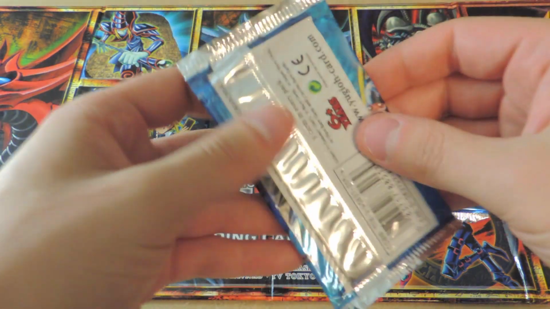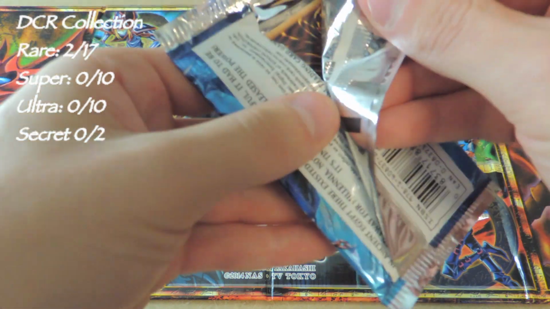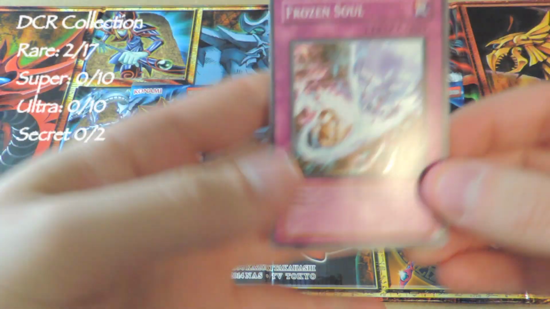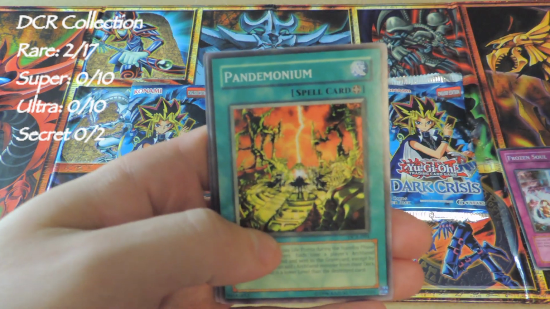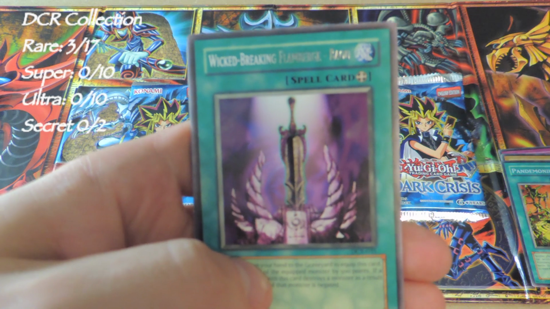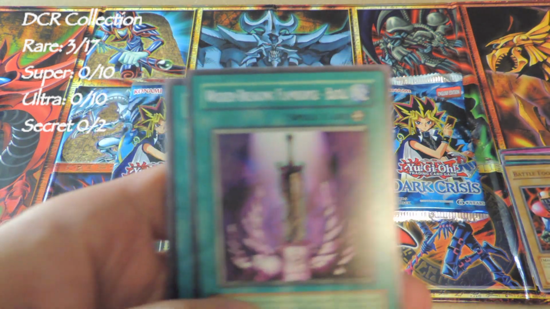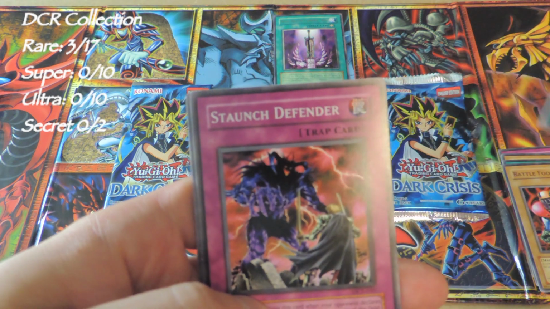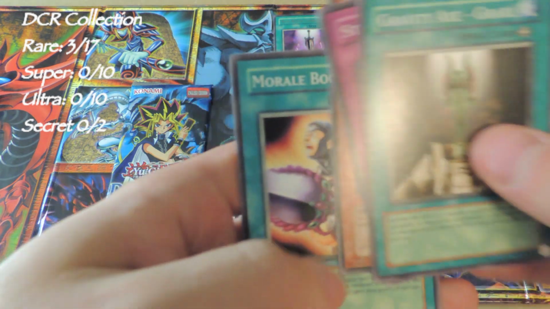Let's go for the middle pack first this time. Unlimited edition. Alright, let's see if we can get something. Got a Frozen Soul, Acrobat Monkey, Pandemonium, Battle Footballer, and a Wicked, what does that say? Wicked Breaking Flameberg Bow. Okay, very long name there. Almost the same artwork on this Gravity Axe. Staunch Defender, Little Wind Guard. That's pretty cool. Morale boost. Alright.